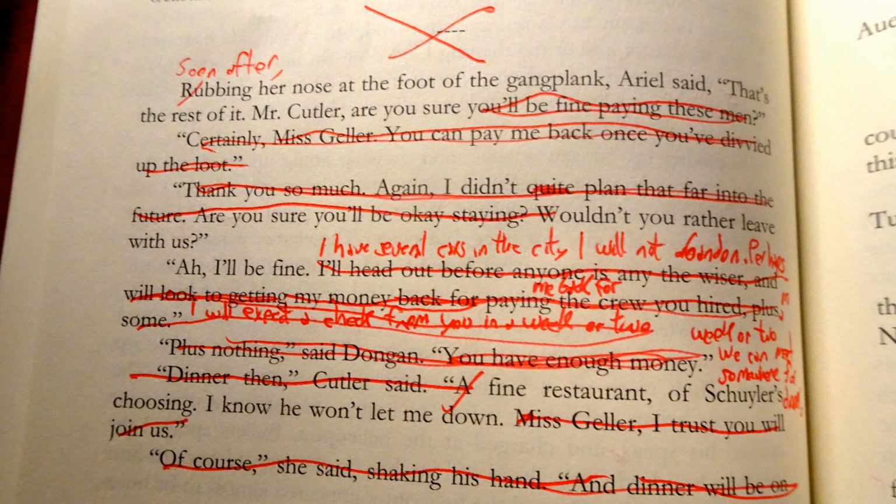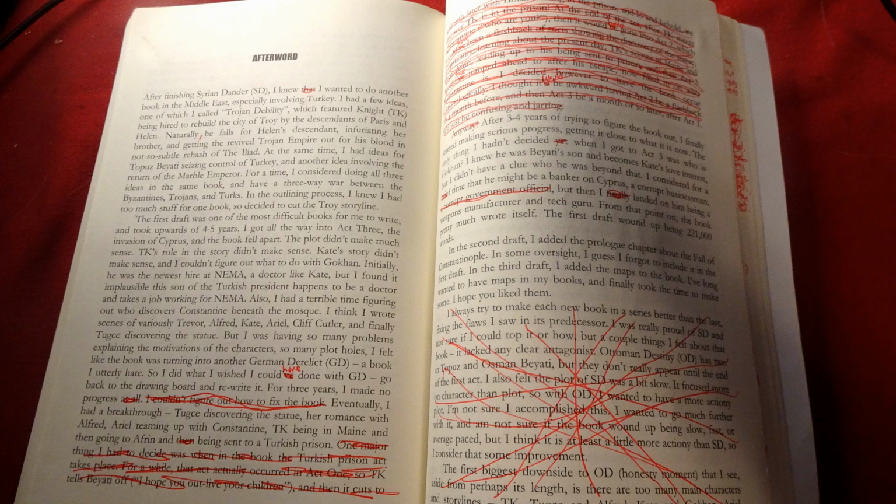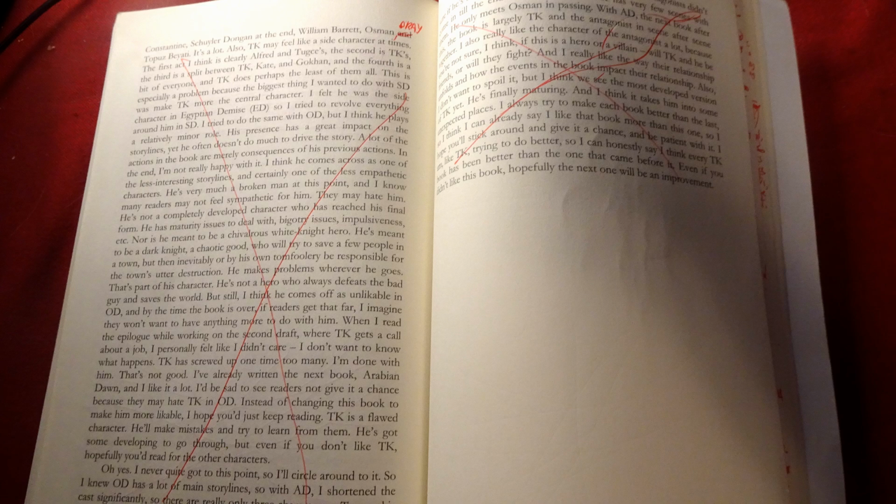And this is in the middle of the climax of the book, so I just really wanted to rush through that part. So I cut a lot of it. That was actually kind of the end of Act 4, so this is the afterword of the book. I decided to cut a lot of the afterword just because I don't think it's really super necessary.